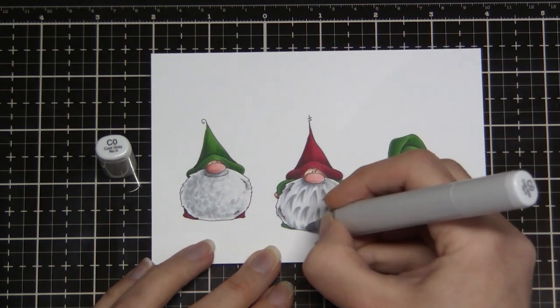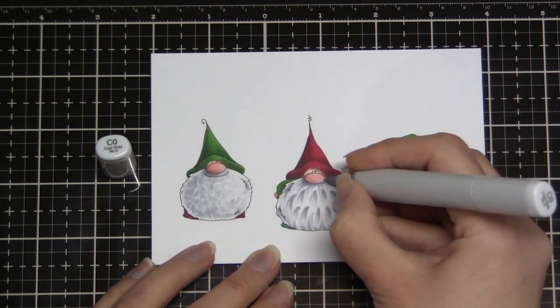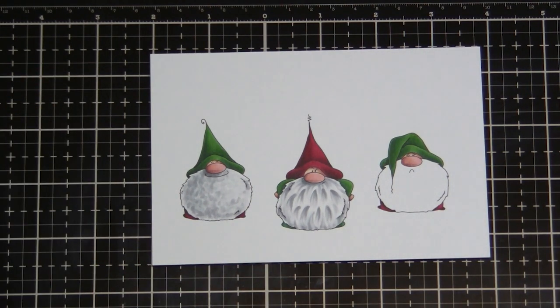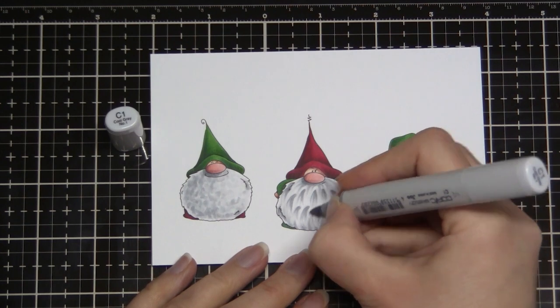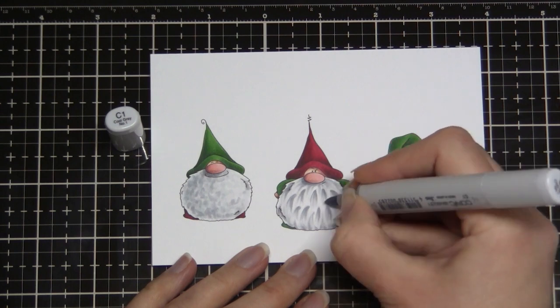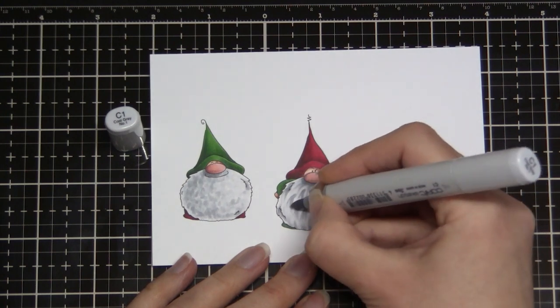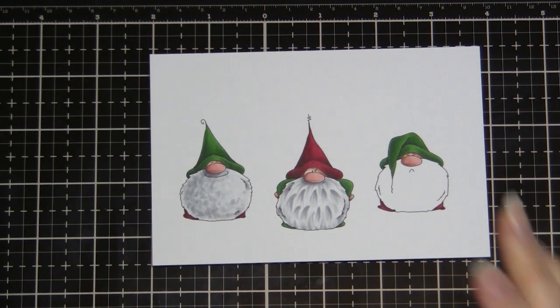This applies really whether you're colouring a gnome beard, a dog, or hair in general. Working in layers with fine strokes is really going to help you create the texture. Don't worry too much about being precise — if a line goes wonky, well, hair isn't perfect. It isn't all completely uniform, so our colouring doesn't need to be. Having some wonky lines might actually help make it look more interesting and natural, but you can always go over them and soften them a little bit.